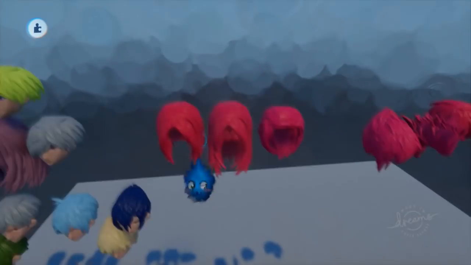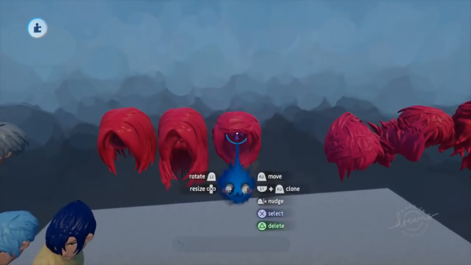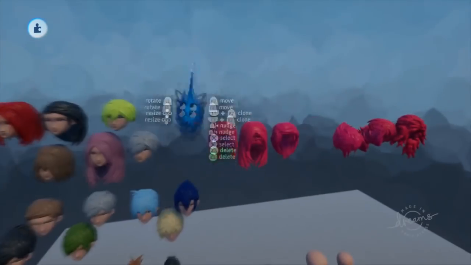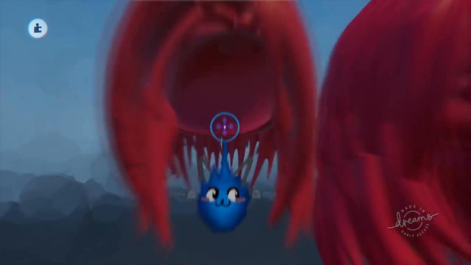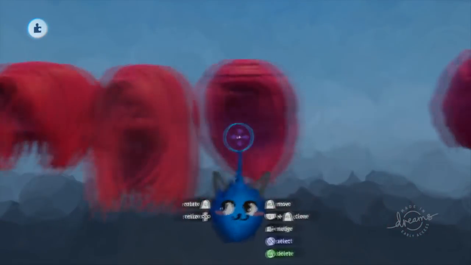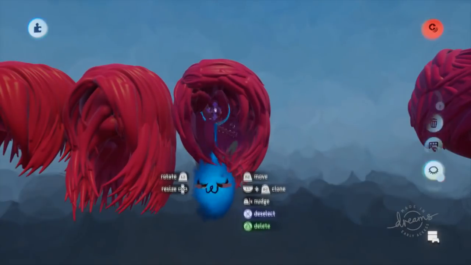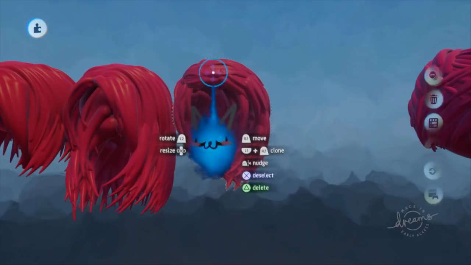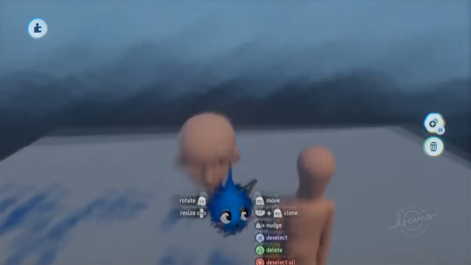Alright, so now that we have basically all the hairs ungrouped and I have changed their color to the base color, we're going to go ahead and animate the color, or I might go ahead and fast forward through that, but I just wanted to give a couple tips. You can actually select everything within a group by double tapping X, and oh look, you can also select everything in the scene as well.